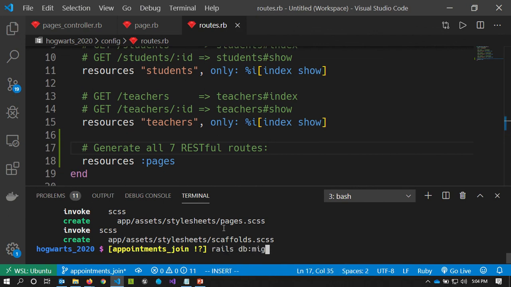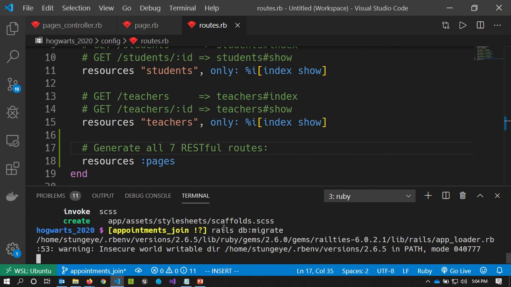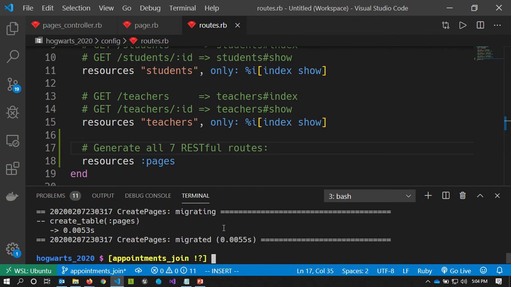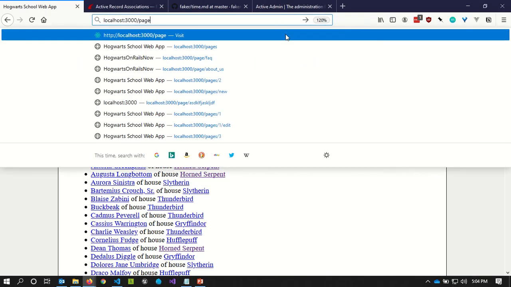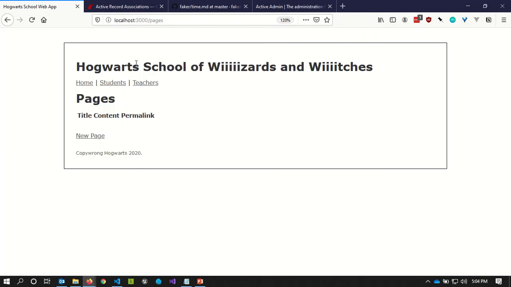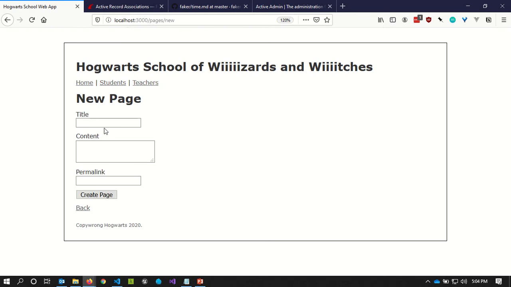So I can do a rails db:migrate to get myself a pages table. And because everything else was coded already for me, I should now be able to go to /pages and create a few new pages. So I could say About Us or About Hogwarts.